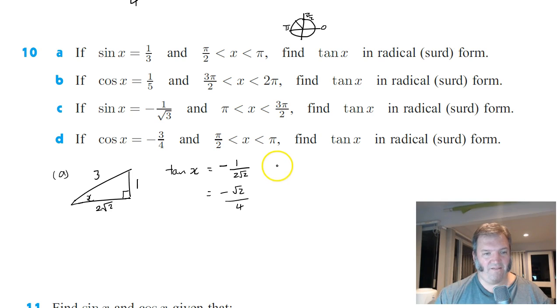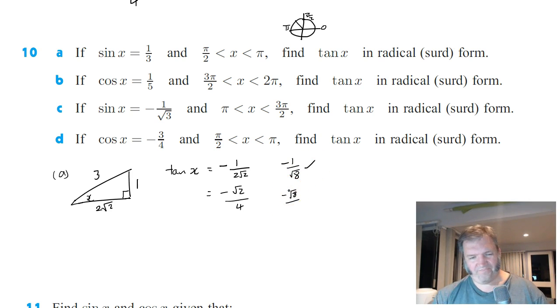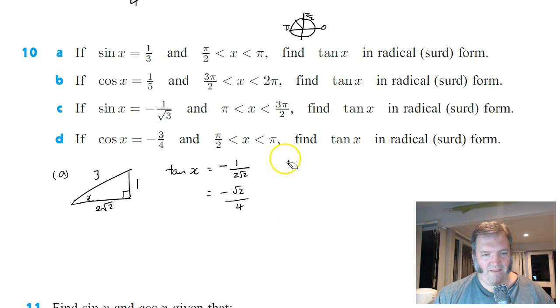Now the book, I think, did something silly like called this √8 and had negative 1 on √8. And they multiplied by √8 over √8 and ended up with negative √8/8 or something. So I think maybe they left it like that even. It doesn't really matter. They're the same value. Negative √2 divided by 4 is, of course, much nicer, and you would have done the polite thing and done that. Let's have a go at one more of those.